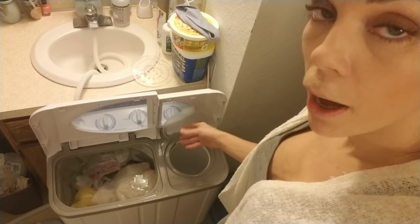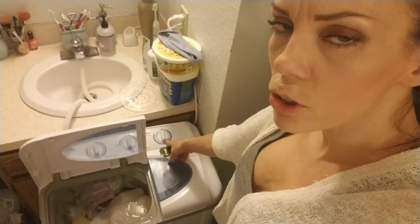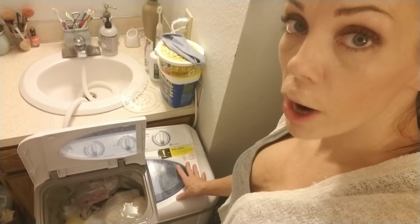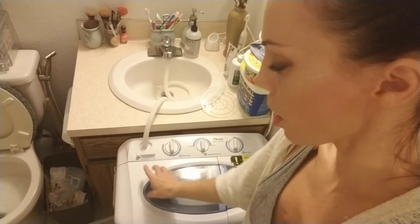When I first made the video, I was not filling the spin side very full because I was afraid of breaking it or them not spinning adequately. But you can actually fill it all the way to the top and they will spin well — almost completely dry. I was spinning them for like four minutes, but now in the cycles in between I only spin for a minute or two. For the final spin before taking them to the dryer, I'll do three or four minutes just to make sure they're as spun dry as possible.